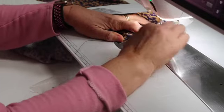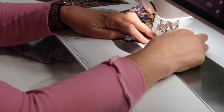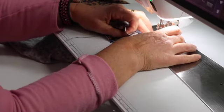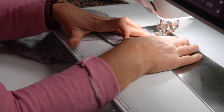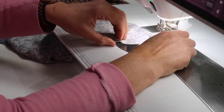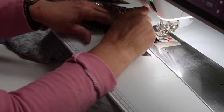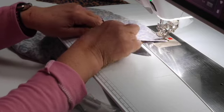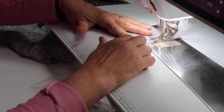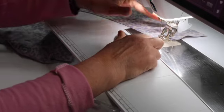But the idea is that you get that thread up and next to the needle. So there it goes, up next to the needle. Down it comes. That is definitely caught because I can feel it pulling the other end. Pull them both in here so they don't get caught double, and finish sewing. Oh my gosh, I'm going to be using that technique so often. It is immense, absolutely immense.